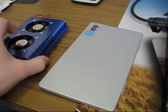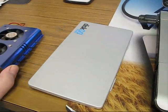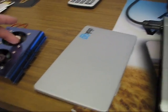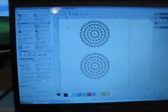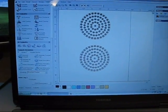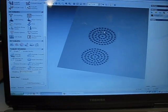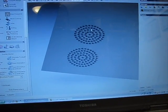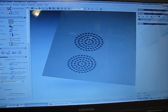Here again is that aluminum plate and this is the fan unit that's going to be mounted quite close to the bottom edge. I've taken some measurements of the fan and converted those into a CAD file, and we can get a 3D representation of what the design should look like — there's all the holes. You could do this on a drill press, but I'm just going to use the CNC machine to punch all these out.